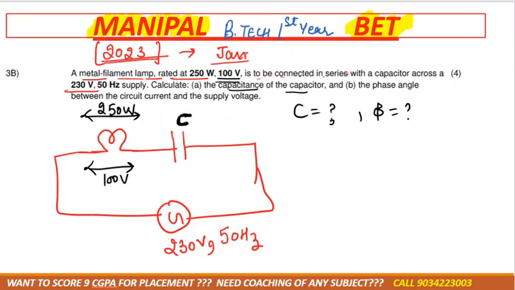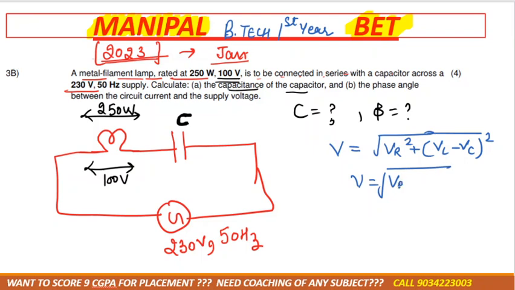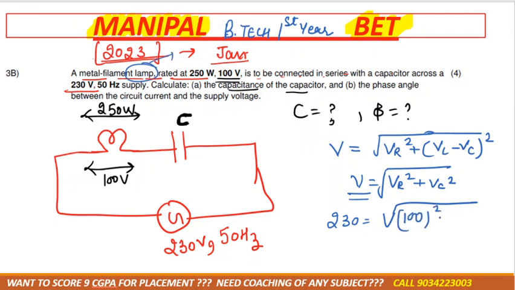Now see in this case what happens. We know the voltage triangle. Voltage triangle formula is V equal to square root of VR square plus the square of VL minus VC. Yes or no? So VL, inductor, we don't have. So can we use this formula? V is equal to square root of VR square plus VC square. V total voltage we know, 230. VR, that is the voltage across the bulb. Bulb means lamp having resistive load only. So 100 square plus VC square. So can we get VC?